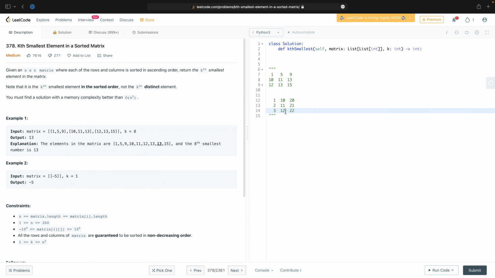No, hang on. 12 or 21. If I'm looking for the 6th, so these are 6 and 8. If I'm looking for 6, I want the smaller one. If I'm looking for 8, I want the larger one. On these ones here, if I'm looking for the 4th smallest element, these are 2 and 4.